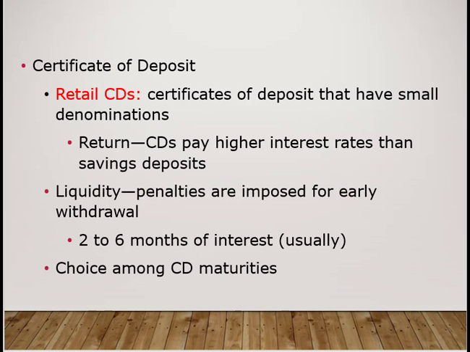Certificates of deposit. Essentially what we're talking about here are referred to as retail CDs. These are the things that you get at your bank, right? They typically have small denominations. They pay higher interest rates typically than savings deposits, but again, not very high. Now, what people will say also is that liquidity is an issue because they have penalties imposed for early withdrawal. And typically, it's 2 to 6 months of interest.